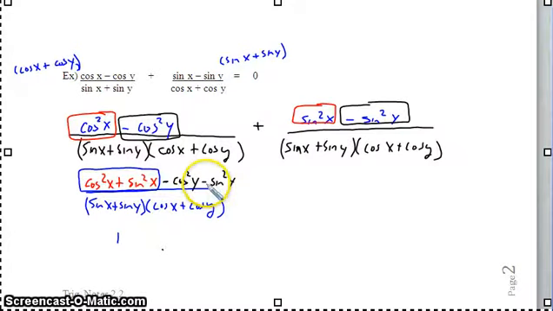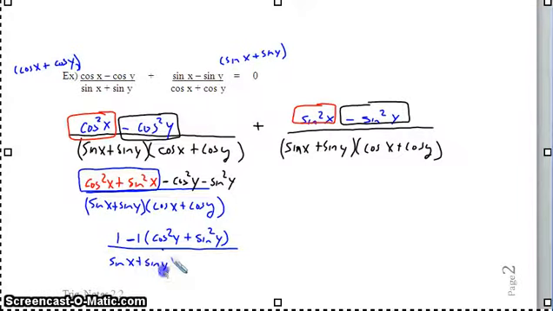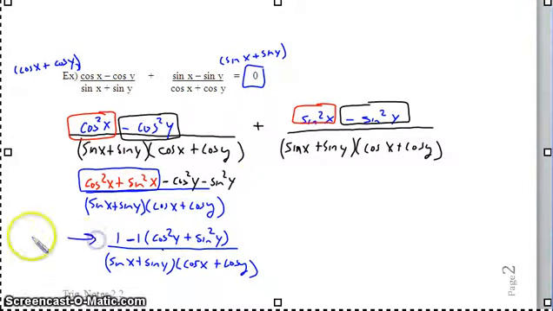So what I want to do here is factor out the greatest common factor. So I'm going to factor out the greatest common factor of a negative 1, which would make it be cosine squared y plus sine squared y, all over my denominator. You notice I haven't really done a whole lot with my denominator once I've found what it was. My end goal is if I can get the numerator to be equal to 0, then I don't really care what's down here because 0 divided by anything is going to get me 0. So my goal is to try to get this to be equal to 0.